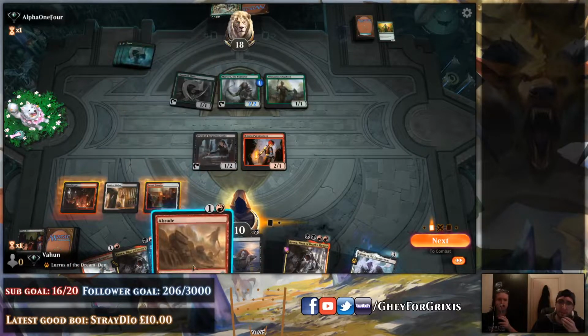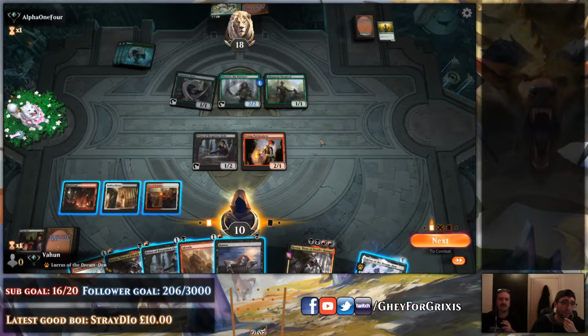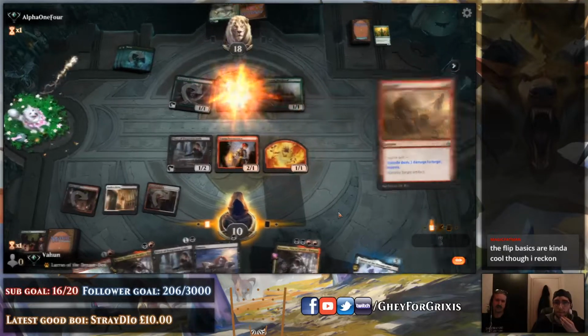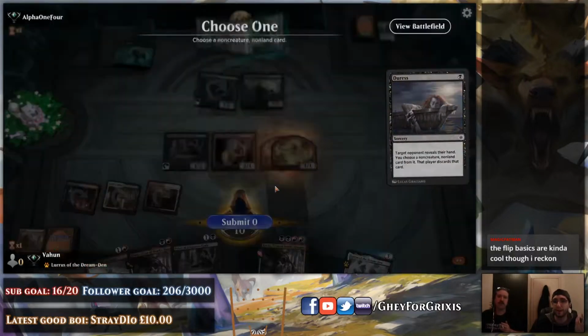Is that correct? Who was it? It's Allosaurus Shepherd. In fact, no, I think we Abrade this. The flip basics are cool, for sure. Hit Marwyn. Marwyn? Yeah. Okay. It's the only thing on this board that's really going to be huge. So then do we Duress? Yeah. Okay. One mana, like... One mana crate, yeah. Our one float.